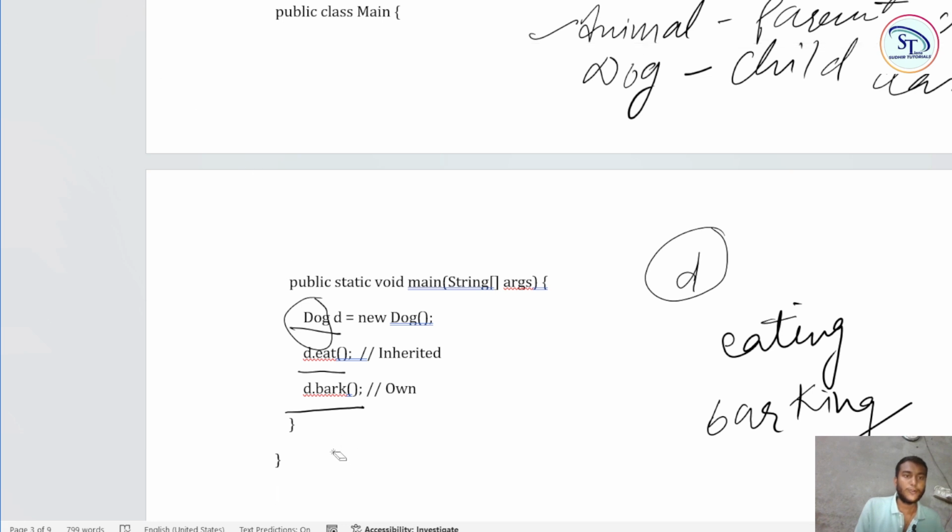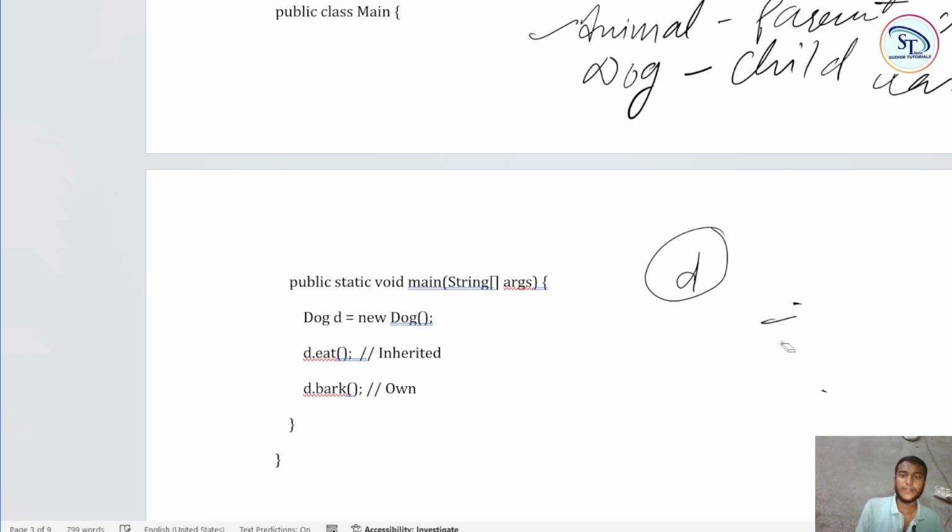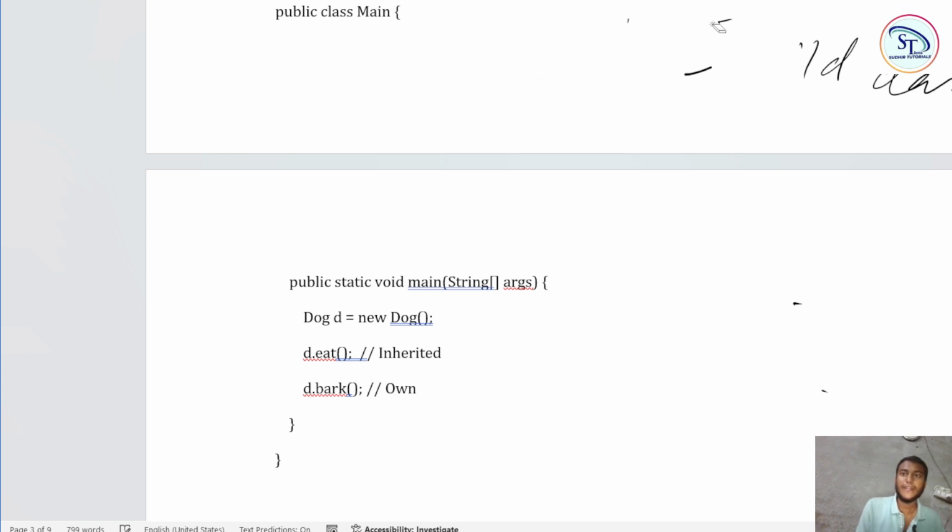Actually I need to copy this code, or if I write the whole code then it will take a lot of time. That's why I am going to copy it from here, and for copying it I need to remove the written part, otherwise it will copy this one also.